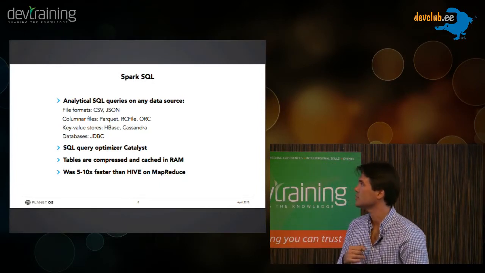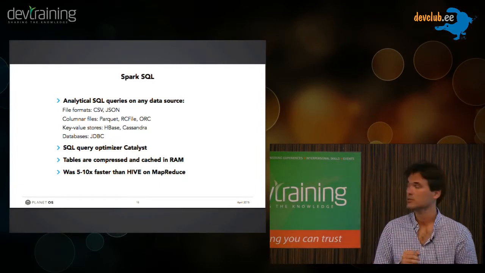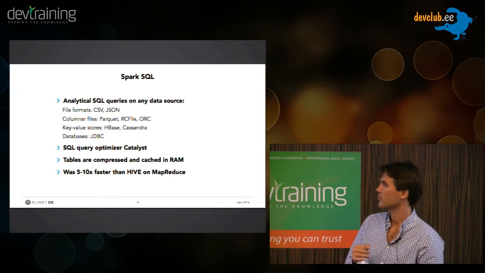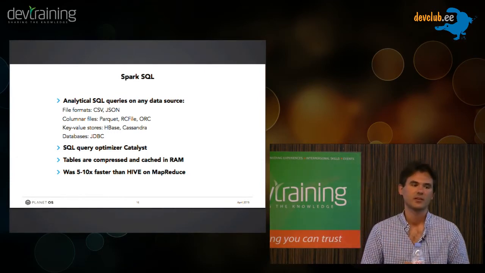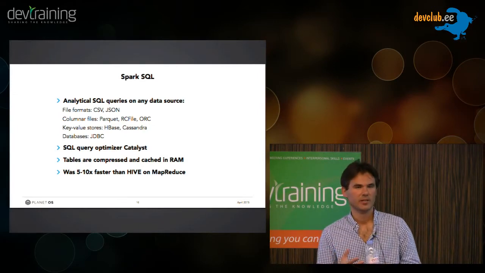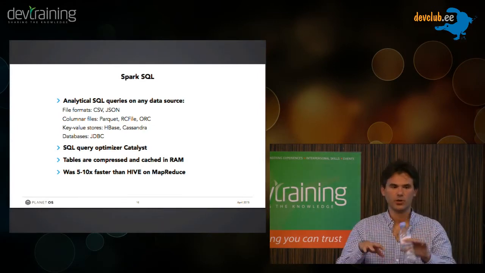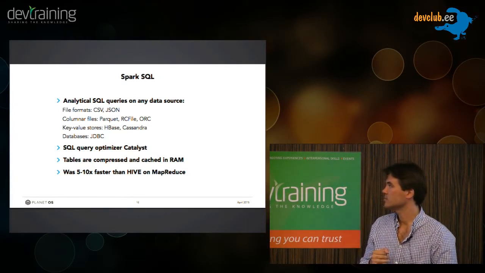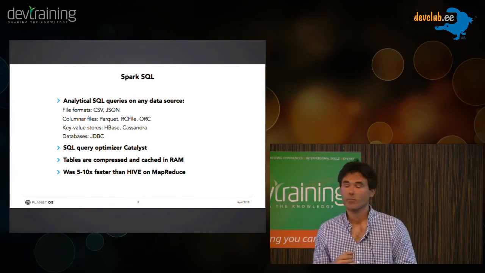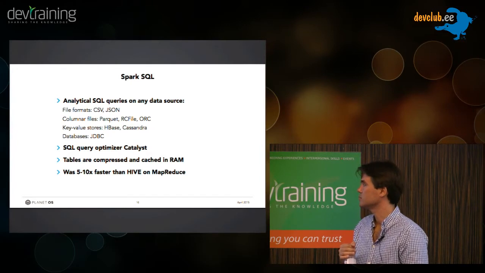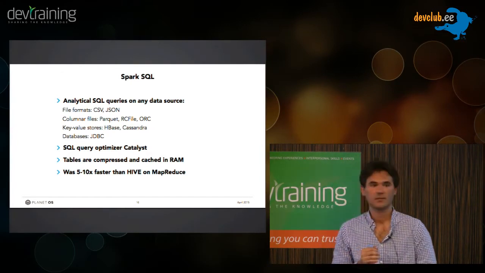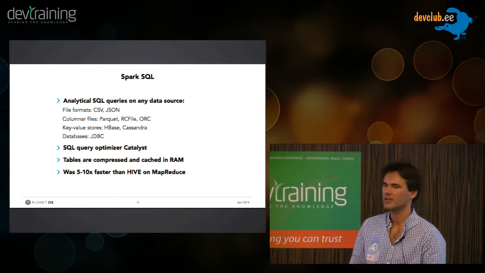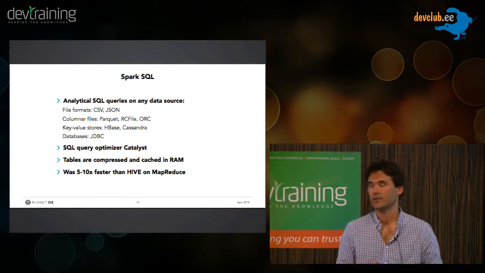So yeah, Spark SQL is analytical SQL queries on any data source. Probably if you can name it, they have it. They have an optimizer of queries called Catalyst. This is a logical optimizer. It tries to reorder the joins, in which order you do them, which filters are pushed down, and so on. And then there is this physical execution plan by Spark. In general, intermediate results are compressed, again as a columnar thing, and stored in memory. It's something called schema RDD, and now it's called data frame, but it's the same thing, really.